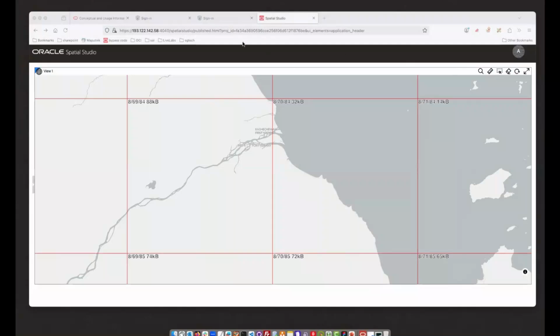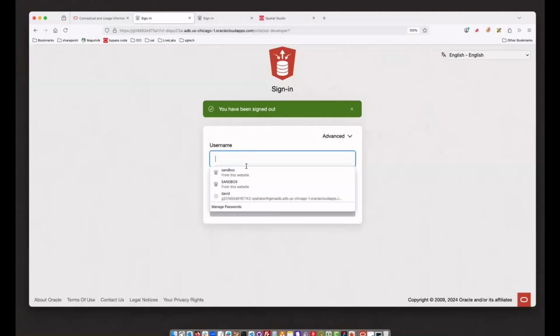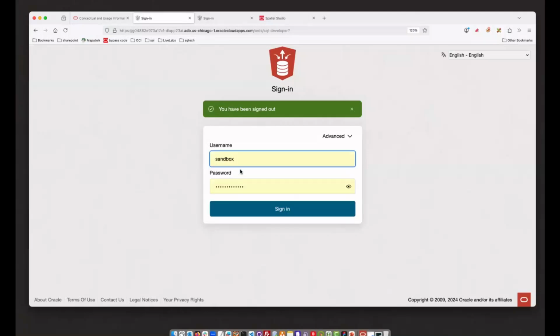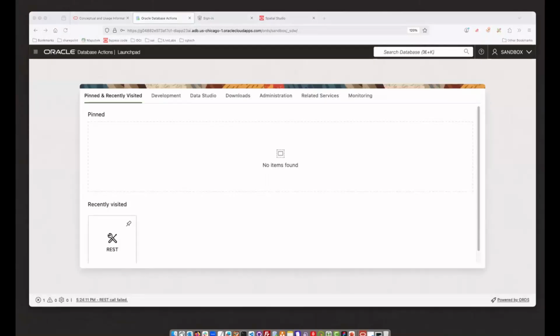So now let's jump over to Oracle REST Data Services, where we actually do the provisioning of what I just showed you as services for an application. I'm going to assume that not everyone is familiar with Oracle REST Data Services.